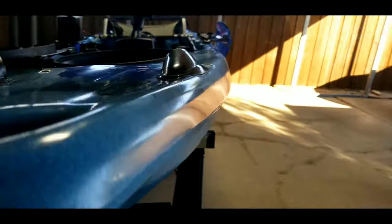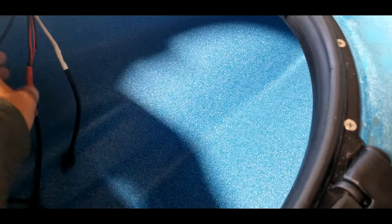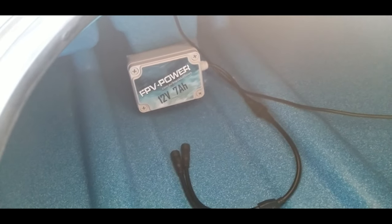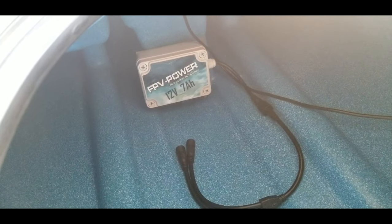The next thing I did on this kayak is install the Supernova lights from Mariner Sales. I got two strips — green, one on each side. That install is super easy. Seems a little intimidating drilling holes in a brand new kayak, but you just drill a very small hole up front, run your wires through, and grab them up front. Same thing with the fish finder — I used the Hobie Through Connect and just ran that wire in. I've got the FPB Power battery, which Mariner Sales distributes for the northern continent, the 48. Completely waterproof — you can completely submerge this battery and it won't affect it at all.